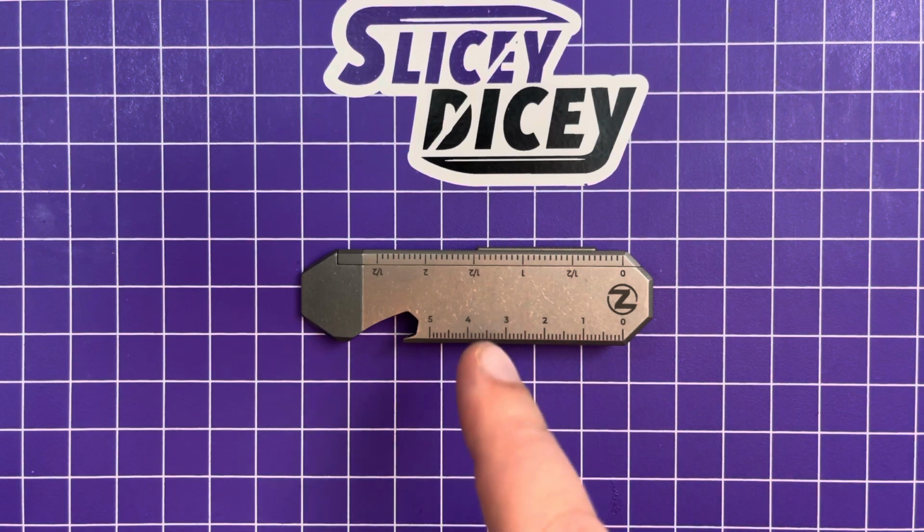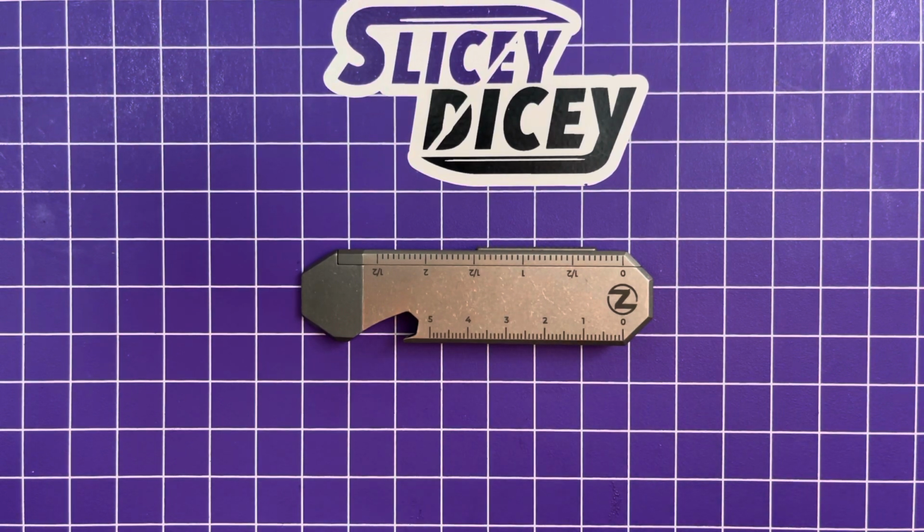Today, we're going to be talking about Prybar. Now, EDC Prybars are something I wasn't super into, but then I finally got a decent one. You know what? I really do like them. I do use the snot out of them. I have a few. We're going to see them here in just a moment when we do size comparisons and whatnot. And they are pretty cool.